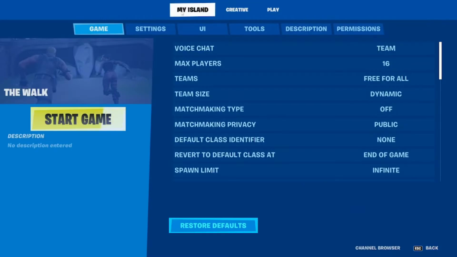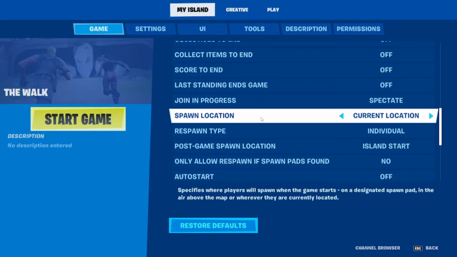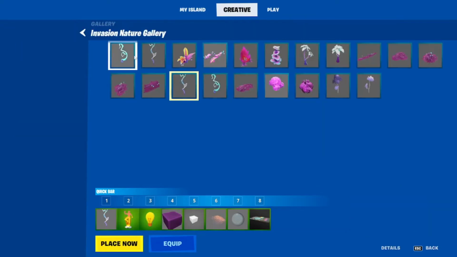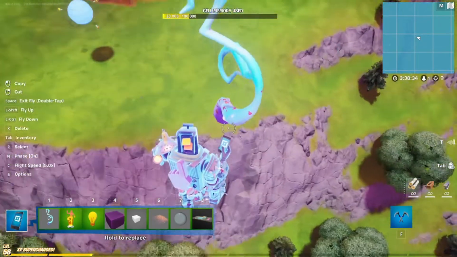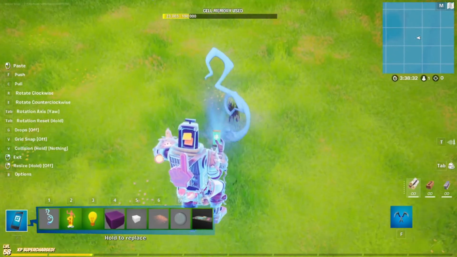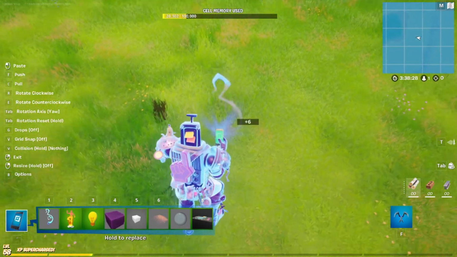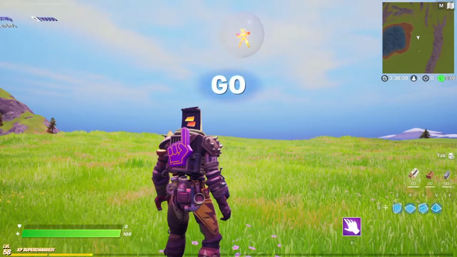So I'm going to go ahead and go to my game settings and do spawn location, current location. Now make sure that you do choose the right one because I just did not, because there's two copies, but one of them plays sound. So we're going to grab the one that plays sound, just put it underneath the ground here where the cube is. Once we start the game, we can still hear the sound effects, which is brilliant.